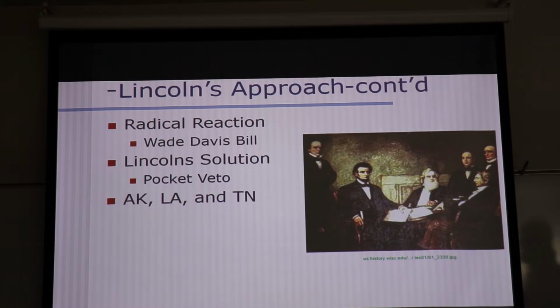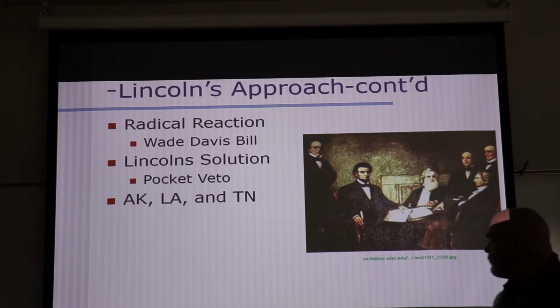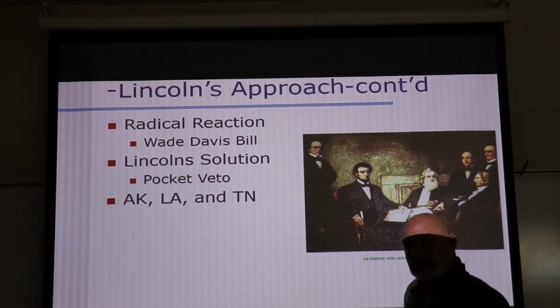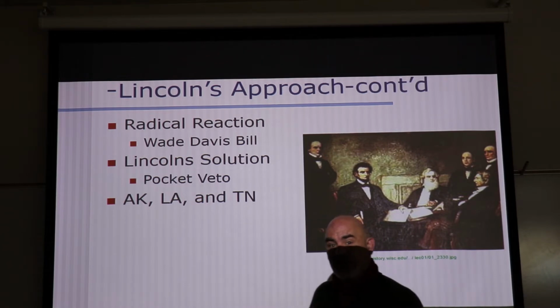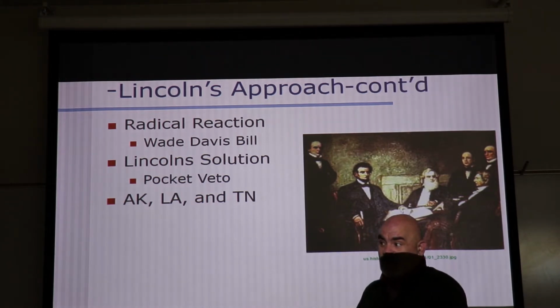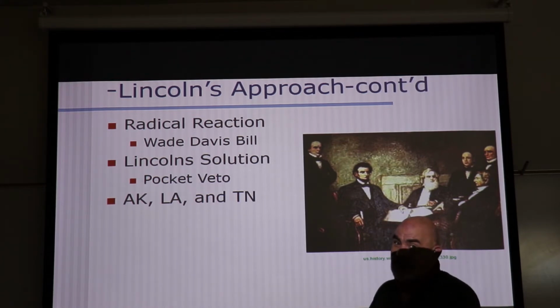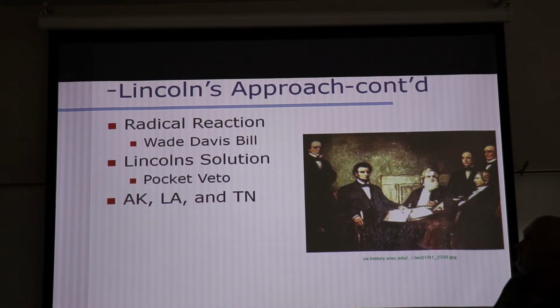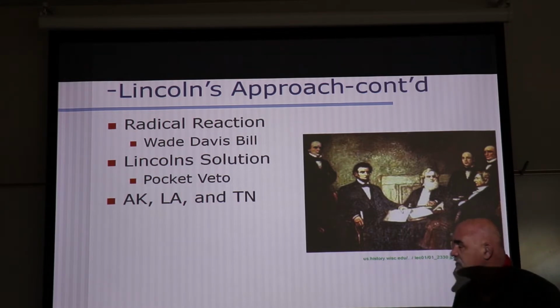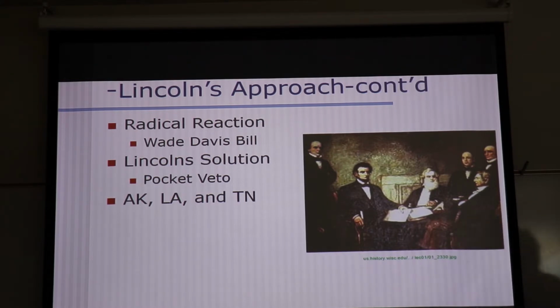Well, how did Lincoln respond to this? Well, simple. He didn't sign the bill. And if a president doesn't sign a bill for 14 days after it's been passed, then it's considered a pocket veto, because he knew that they wouldn't get a 2/3 majority to override his veto, because, like I told you, it barely got passed. And through Lincoln's 10% plan, you had states like Arkansas, Louisiana, and Tennessee, all that became states, readmitted to the Union.